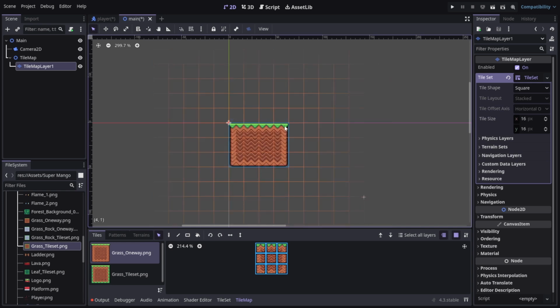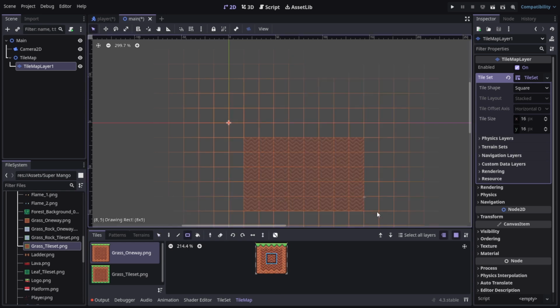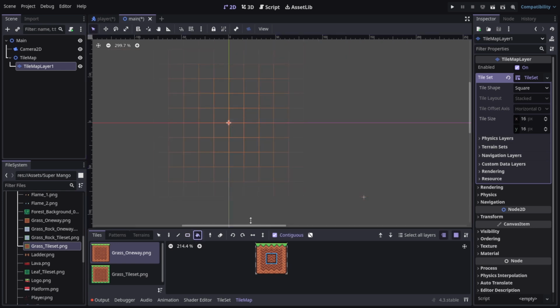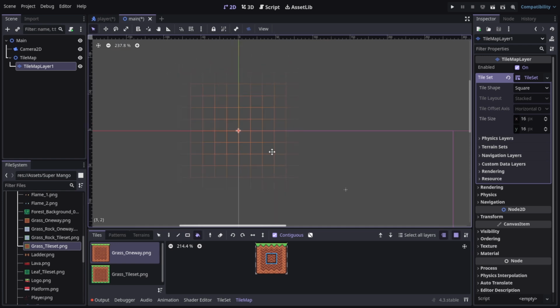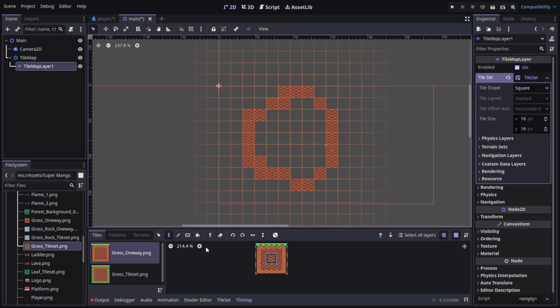You can delete the selected tiles. You can use the rectangle tool to fill one tile across multiple grids in a rectangle. Of course, you got the fill bucket tool to fill it. It's not going to work on empty space, only in between. You can fill it right there and it's going to fill it.